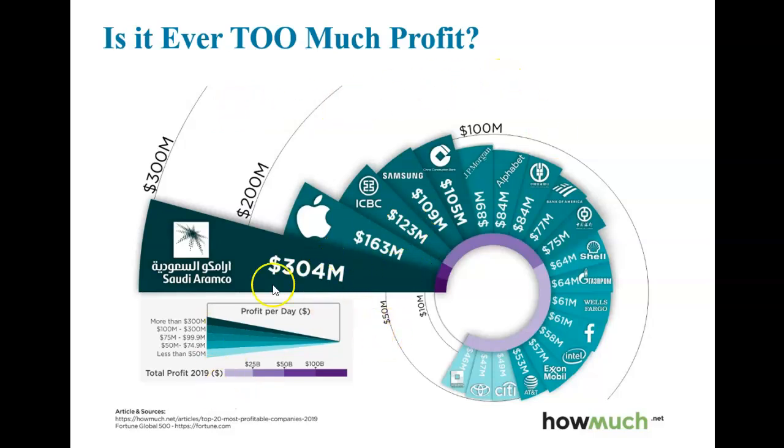It's a slightly dated thing. It's from 2019, but it shows the profits of some of the largest corporations in the world. The very first one is Saudi Aramco, which is a consortium, if you will, of Arabian countries' oil production. And it shows how much profit they make per day, which is just amazing when you look at that. It's just huge, okay? And back then Apple was number 2, and as you go down the list, you may know some of these companies, you may not know some of them, but they make an enormous amount of profit every day.